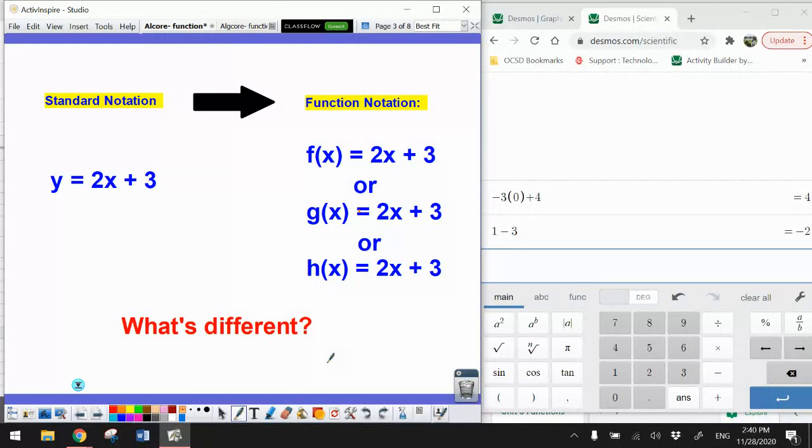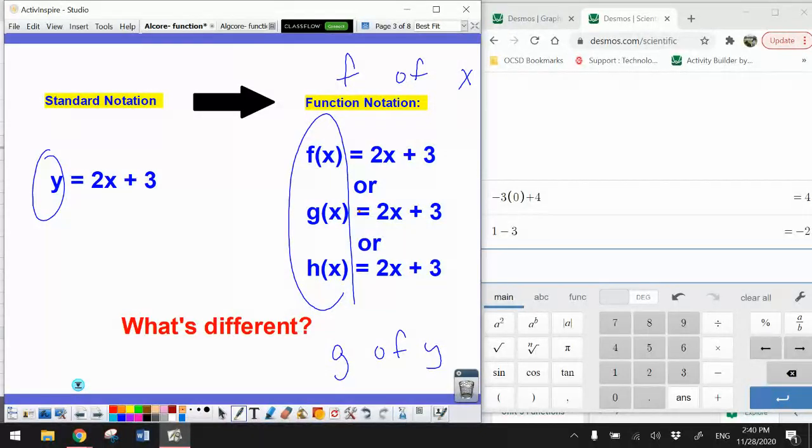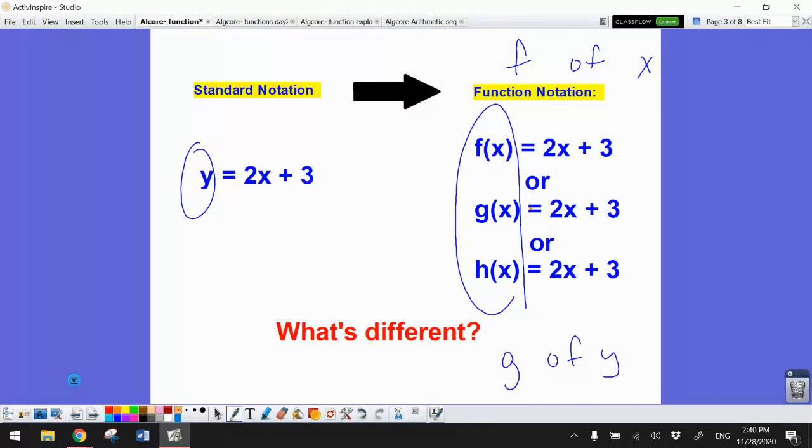Okay, so the difference between standard notation and function notation is just simply what's on the left side. Okay, what's on the left side? So in standard notation, I have y equals. Function notation, we talked about, is read f of x or g of y, depending on the variables. But it is literally the same thing. It's just fancy y equals. Okay, but it is used a lot with different types of functions. And since we're moving into looking at other functions, quadratics, polynomials, exponentials, it's important that we understand how they work.